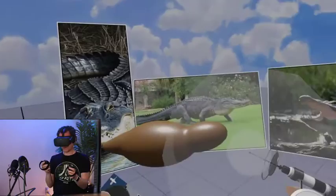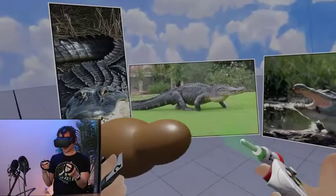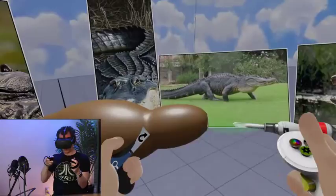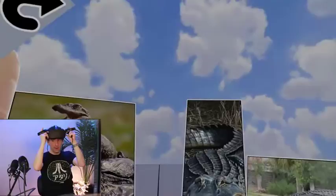Actually, I need to do the face now. A little bit of the face is going to be maybe this, because there's going to be a lot of room to change it in a moment. I'm having a little bit of trouble not getting line of sight to these. Oh, you know what? I'm going to face this direction a little bit better. If I face this way, then that sensor over there will see me a little bit more.